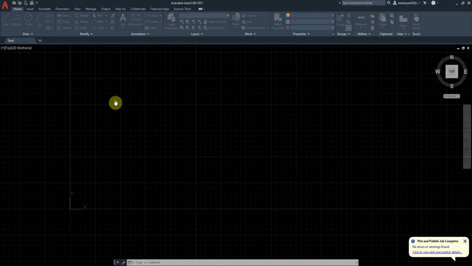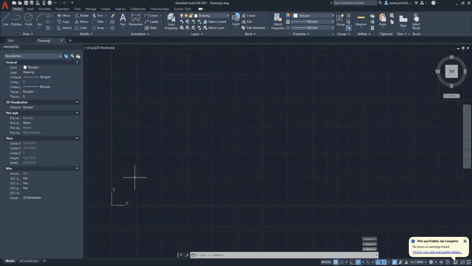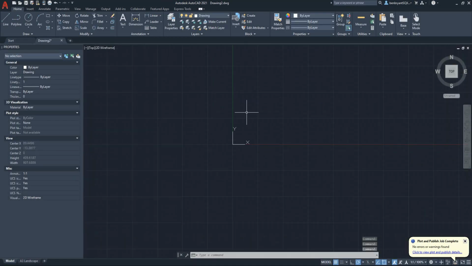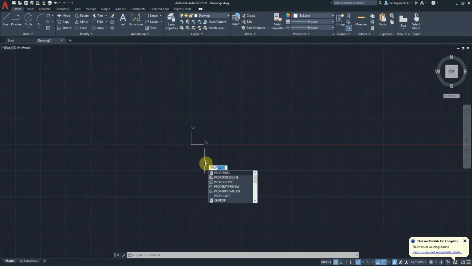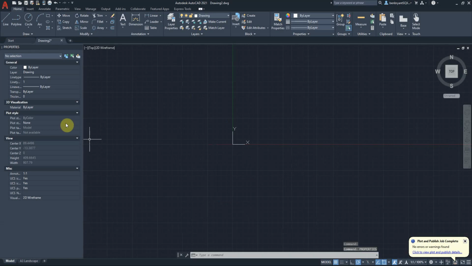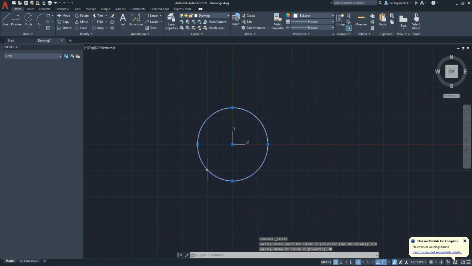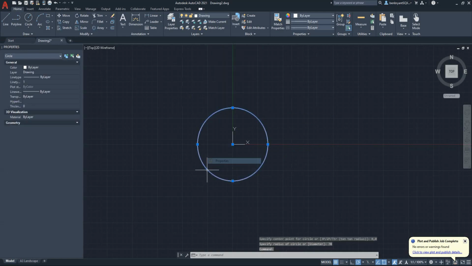So I'm going to start my drawing. I'm using my template like I normally do. Again this week I've turned on the properties tab. So again, properties, you can either type prop and it'll come up along the side, or when you draw something, so I'm going to put the 70 in here, you can right click and click properties on the bottom and it will also pop up that layer.